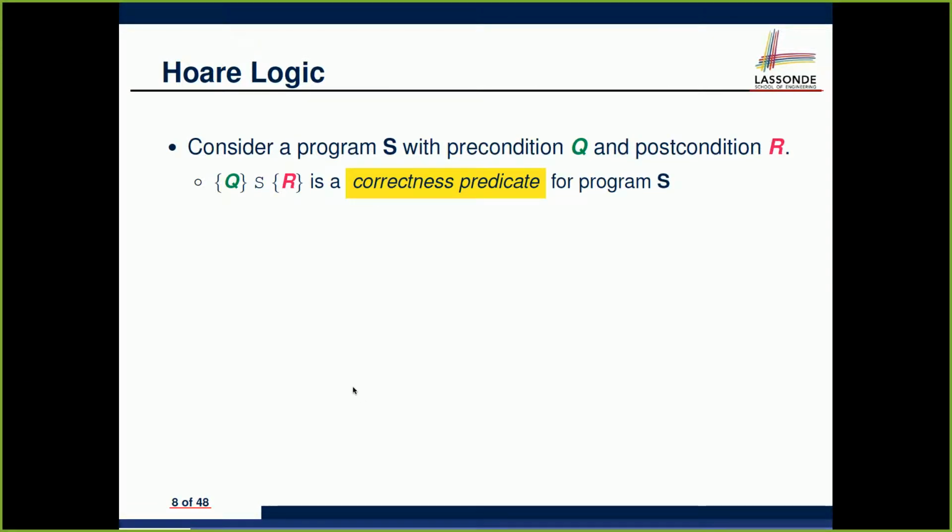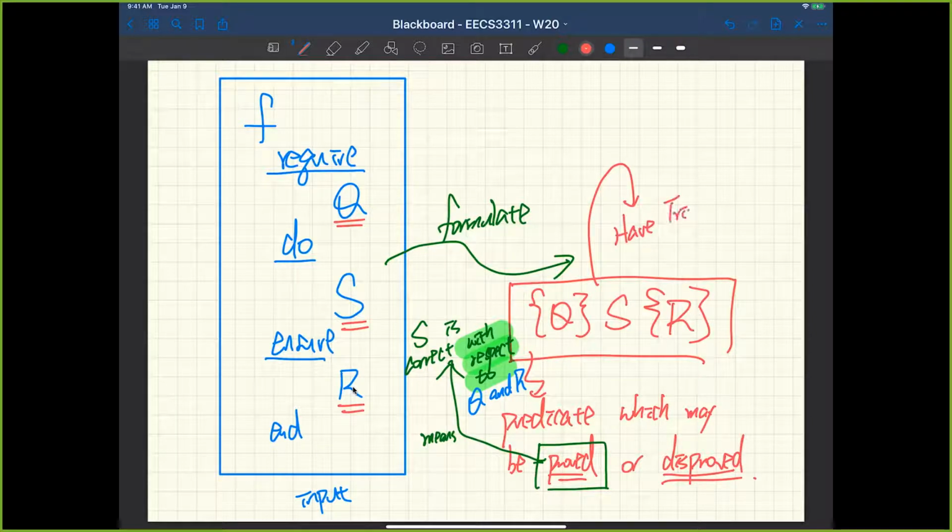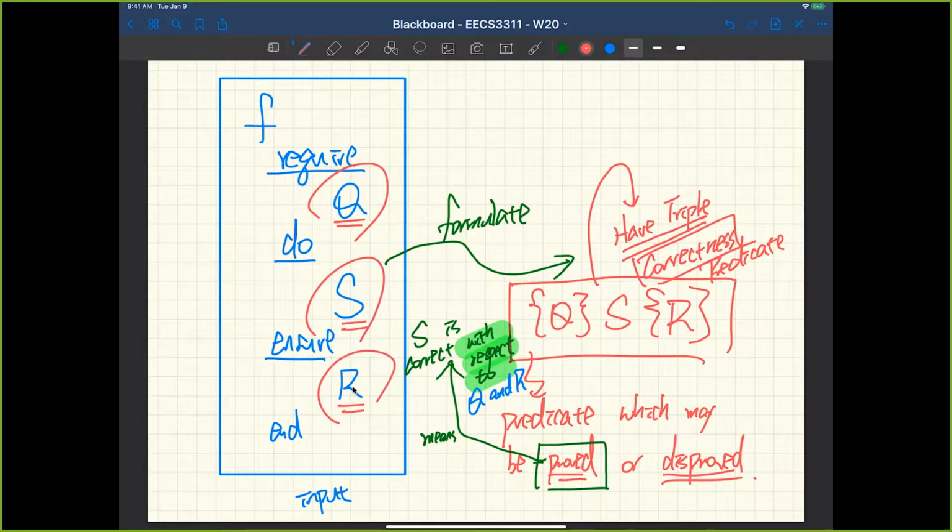I would say both names are fine. Either you can say it's a Hoare triple, or you can say it's a correctness predicate. Correctness, because it does consider all the three parts of your program.